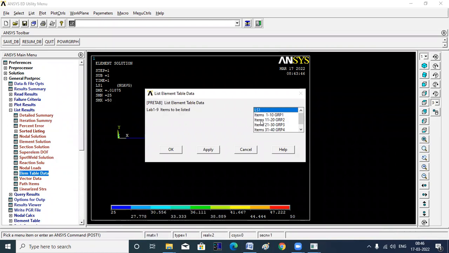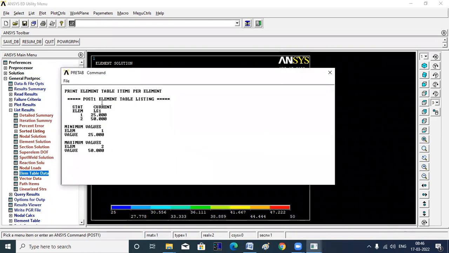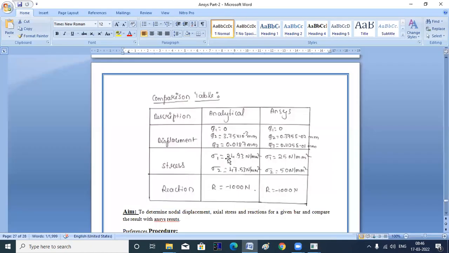Then here this one. Say okay. So these are your stress results. First stress is 25 Newton per meter, and second is 50. तो हमको कैलकुलेशन में क्या मिला था 24.9, and in Ansys we got 25. So our values are matching. And calculation second stress is 47, and we got 15 answers. So this is also correct.